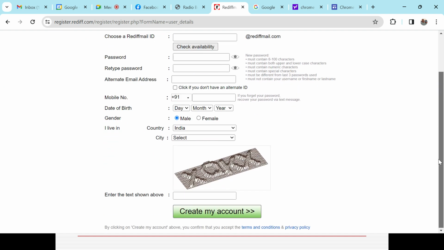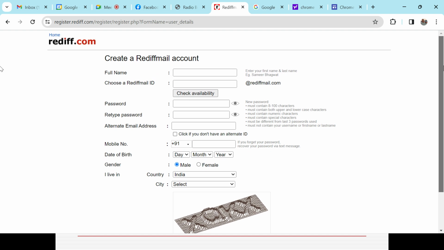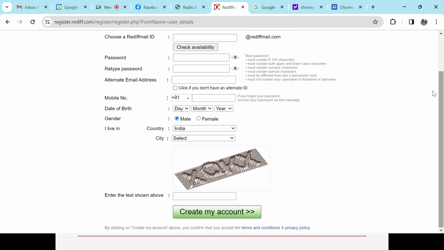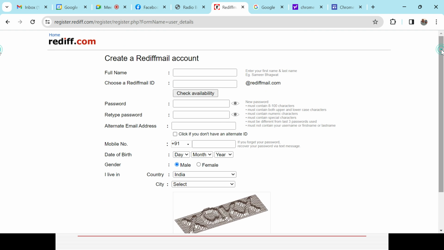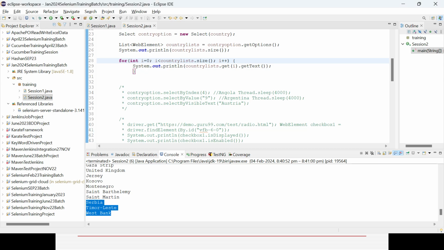So there are three options available. Either I need to scroll a couple of pixels, maybe 100 pixels, 200 pixels, I can do it, or I can directly go to the bottom of the page, or I can directly go to an element and then do some operation on the element so that my script will never fail. So these are the three things I can do using Selenium WebDriver, right? Either pixel movement, horizontally or vertically, up and down, or I can simply go to the bottom of the page, or I can simply go to an element, identify the element and do whatever operation I can. So these three things I will cover here.